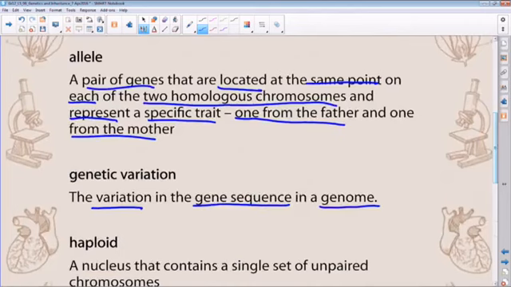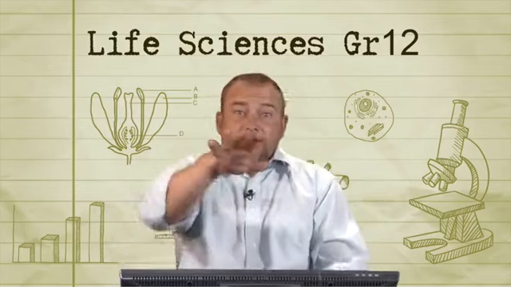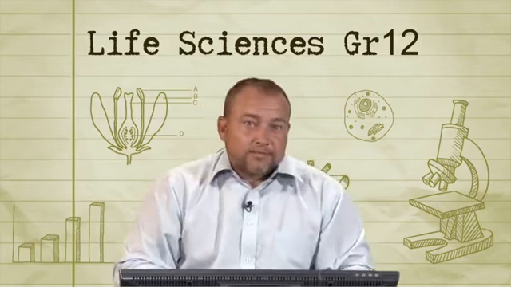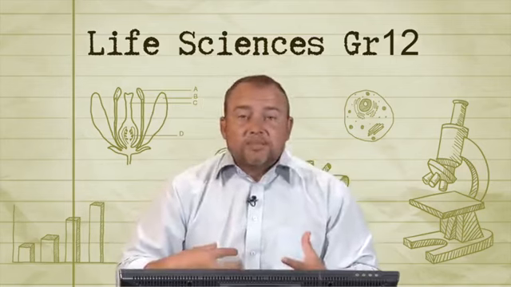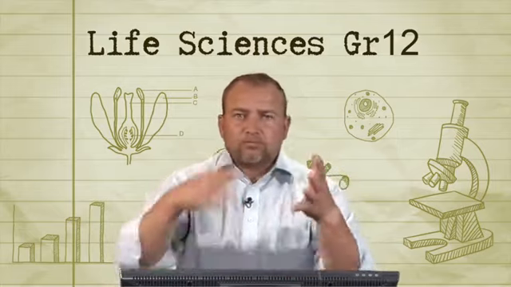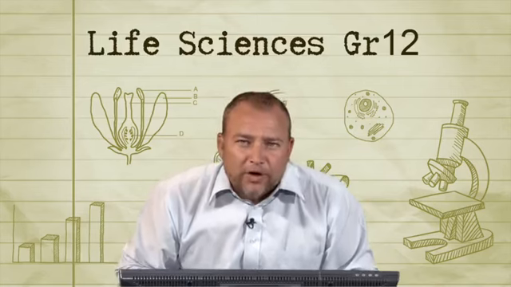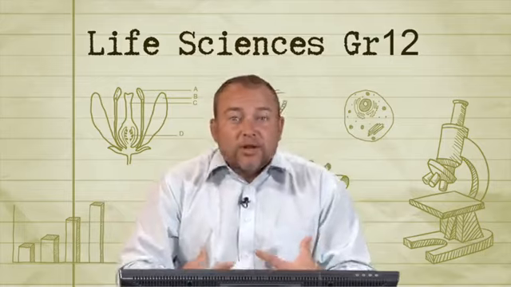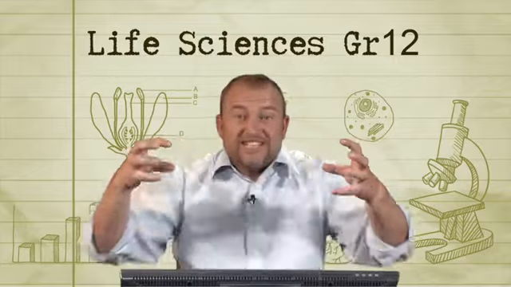Okay, now that is variation. You know how when a baby's born, they always say, or even when you're walking around and they look at you and they go, you got your mother's eyes, but you got your father's ears. Right? So that is variation. It means that you don't look completely like your mom. You got a bit of your mom, you got a bit of your dad, you got a bit of your gran that your mother and father don't have. Right? That is a variation. That's why we are so different, because we have a bit of everybody in our family almost. Right? How genes get passed on.